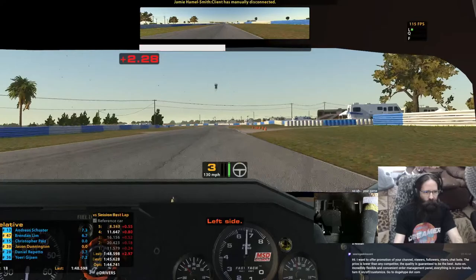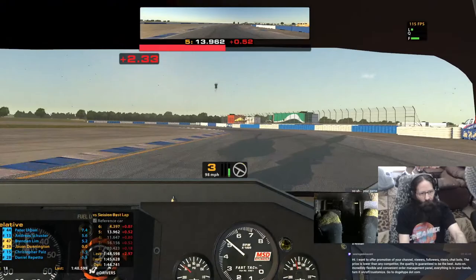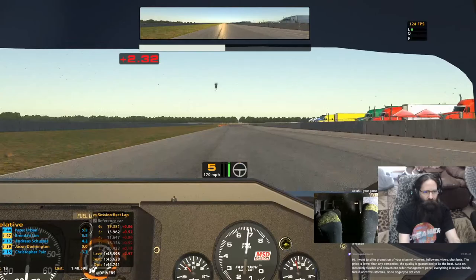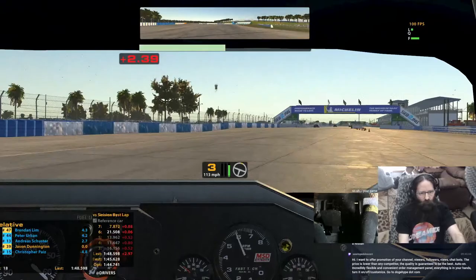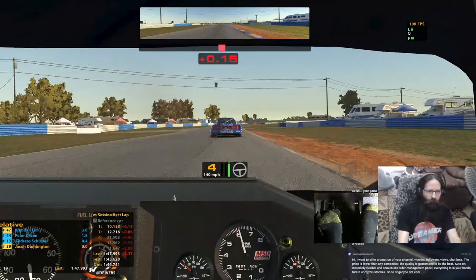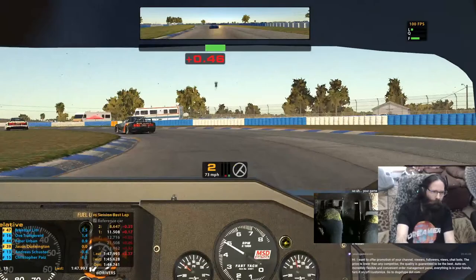Left side. Clear left. Another bloody incident. Okay, Jason, the next car is Growl. Slower class car ahead. There's an incident in turn 5. Car right. Yellow flag. Clear right. Clear. Keep an eye open. Keep going.